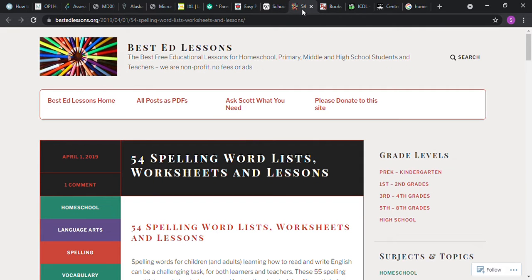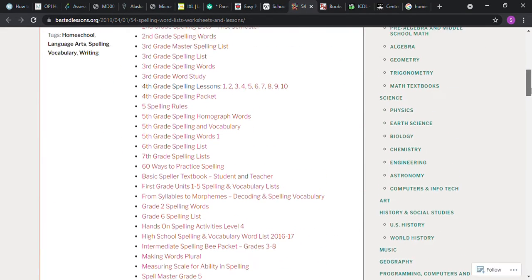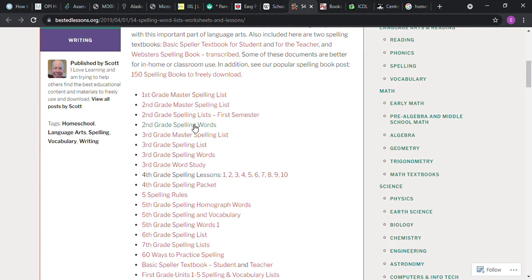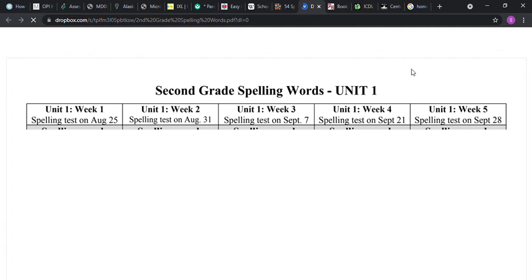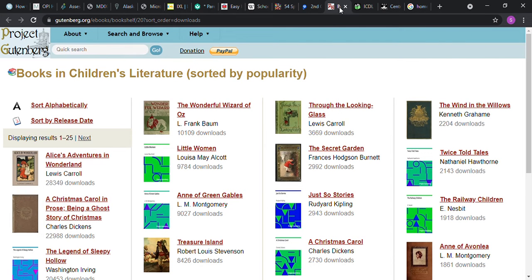And then this is an excellent website. You can see it is Spelling Wordlists. So if you need word lists for their spelling, you can just click on one of them and go to that website, and then you'll have spelling words for your students. Some people use their written work, like they might have free writing days or have students write book reports or different things, and just pull the spelling words from their written work.